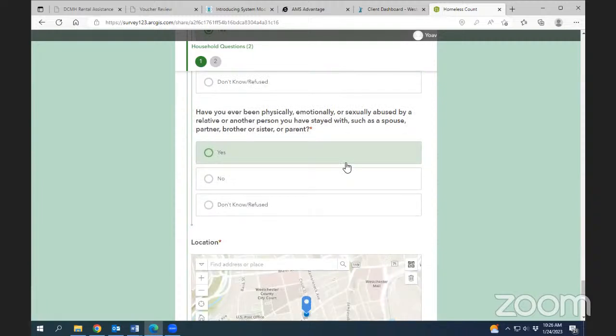And then finally, does this person have a domestic violence history? Have they ever been physically, emotionally, or sexually abused by a relative or another person they have stayed with, such as a spouse, partner, brother, sister, or parent?